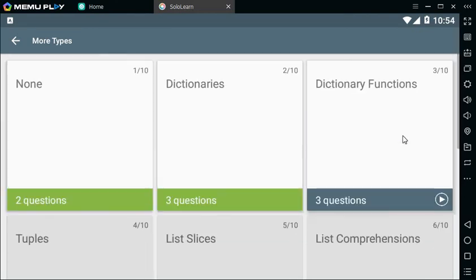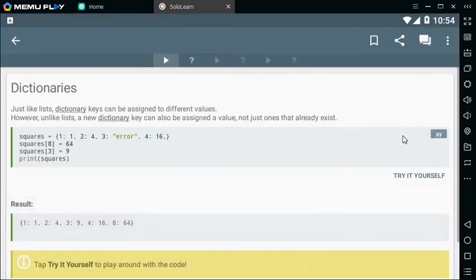Dictionary functions. And just like lists, dictionary keys can be assigned to different values. However, unlike lists, a new dictionary key can also be assigned a value, not just ones that already exist. So we've got squares, 1, 1, 2, 4, 3, error, 4, 16.